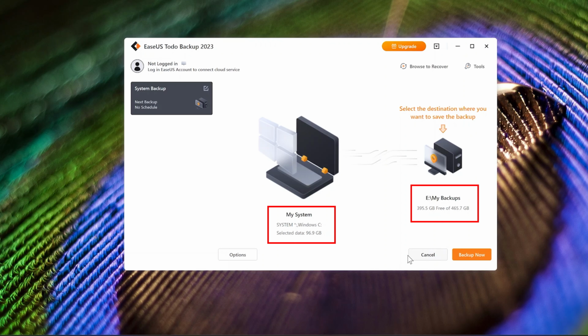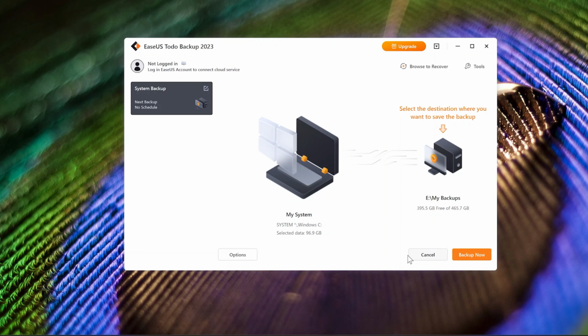Now, earlier I mentioned that you want to make sure that you have enough space on your external hard drive in order to support an OS level backup. And this is where you figure out how much space you need. So the software is telling you that you're going to need 96.9 or close to 97 gigs in order to capture all your data. And you want to make sure that you have that 97 gigs available in order to back that up. If you don't have that available, again, there's links in the description that you can go pick up a hard drive that will give you that space.